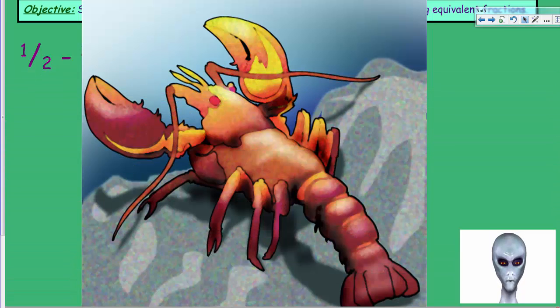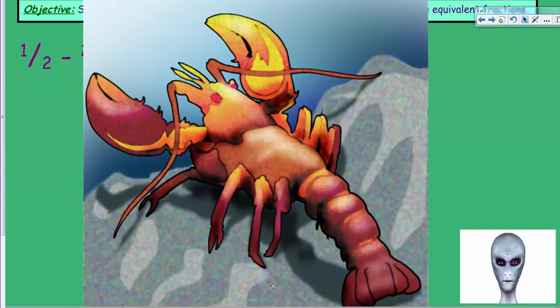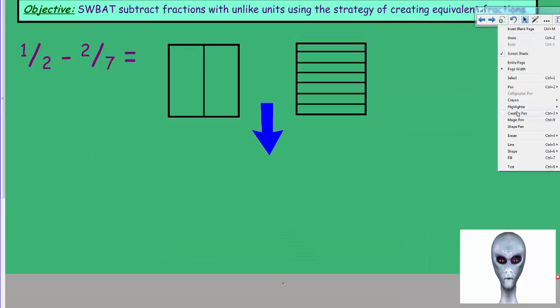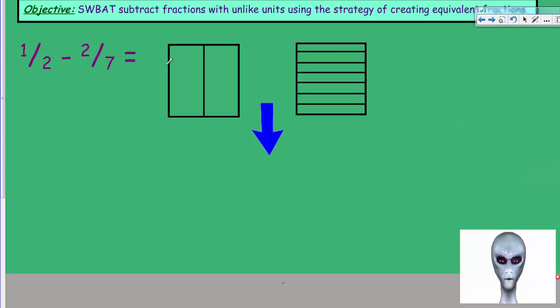Okay, last problem here. I believe this is our last page. Yes. Oh my God, what's this? Oh, okay, a lobster. That's kind of strange. So one more quick problem since we've been cruising along. I mean, isn't this easy? That's why I think we double up in a couple of our lessons. We have 1/2. We show our 1/2. Okay, we have 2 7ths, kind of a weird one. 1, 2. Okay, I'll make it a little bit darker.